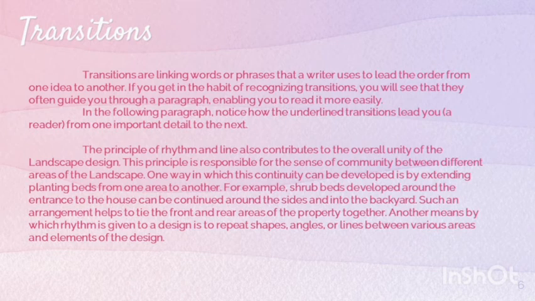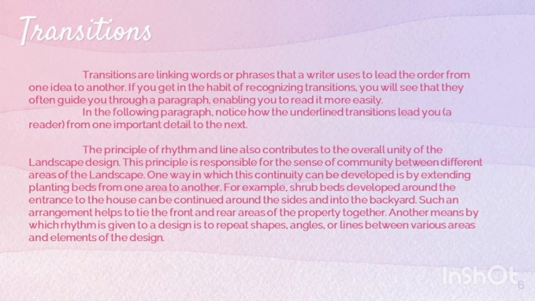In the following paragraph, notice how the underlined transitions lead you, the reader, from one important detail to the next. The principle of rhythm and line also contributes to the overall unity of the landscape design. This principle is responsible for the sense of continuity between different areas of the landscape. One way in which this continuity can be developed is by extending planting beds from one area to another.